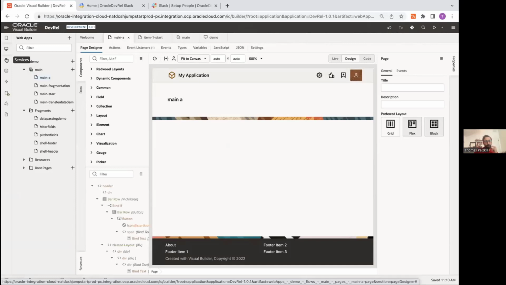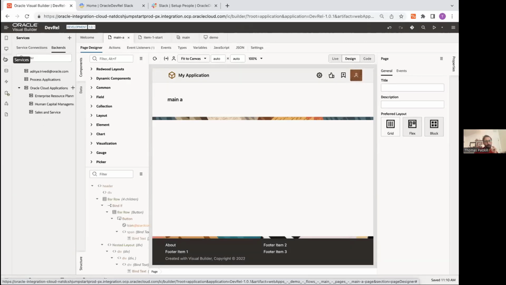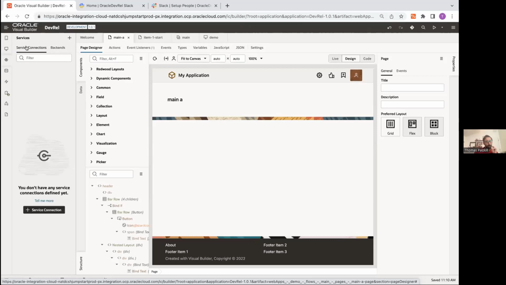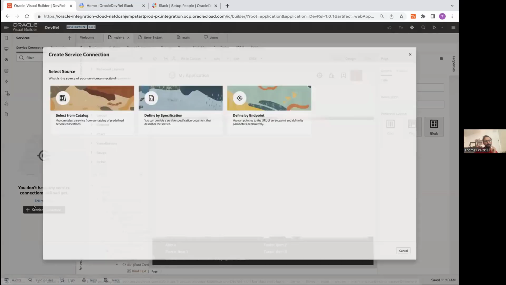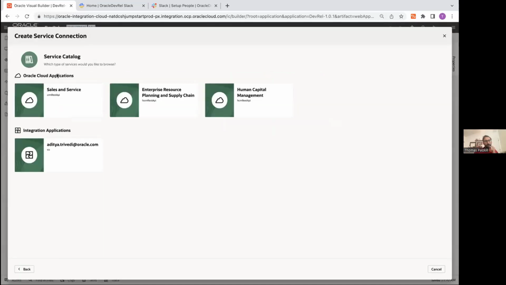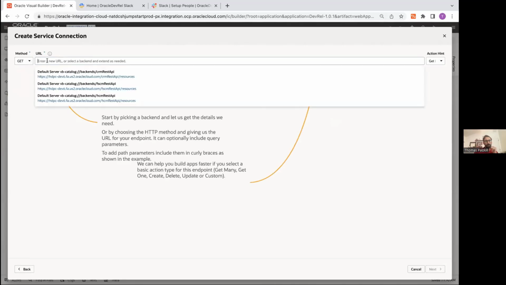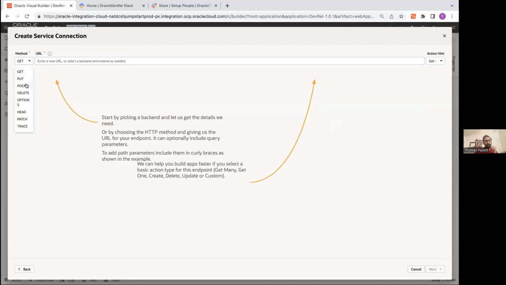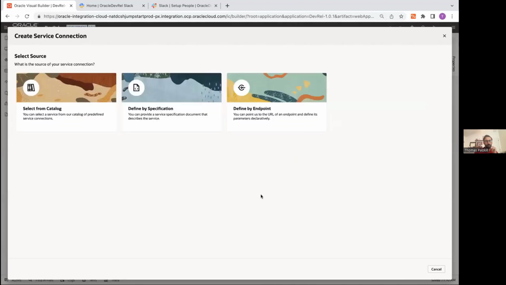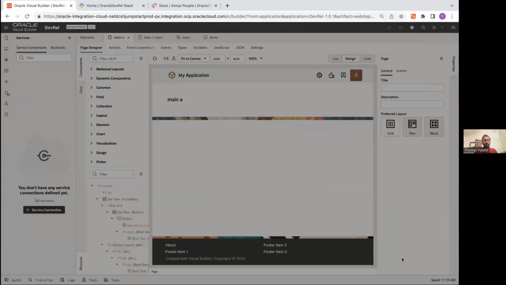And then where do we get the data from, right? So there's several options to get your data, but we've got two buttons here. At the simplest point, we have service connections. Service connections allow us to simply take things from our catalog. So whether that's the Oracle Cloud applications, like I was talking about earlier, we can instantly just click in here and pull those out and start leveraging those APIs. Or if we just have a URL API and we're trying to post to it, we can set that up as well, right? So one way to get data in is via API and via these service connections.